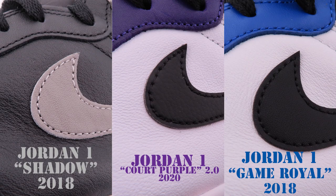So now let's talk about the quarter side of the shoe, the quarter, whichever you want to call it, and the Nike check that sits on it. I don't know if you noticed in the pictures, the Court Purple and the Game Royals, I couldn't take the picture as bright, because if you made it too bright, it washed out the actual grain of the leather that we're trying to see. So I had to take them a little bit darker so you can actually see the detail of the Nike check and the quarter that the Nike check sits on.